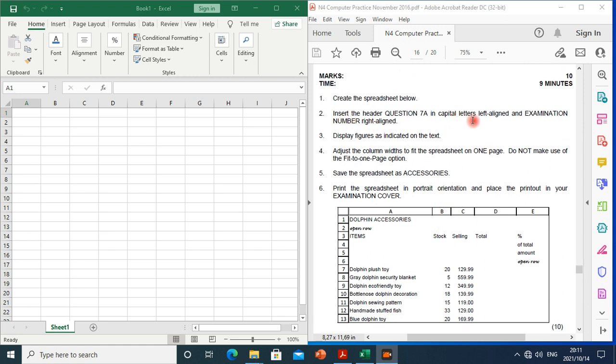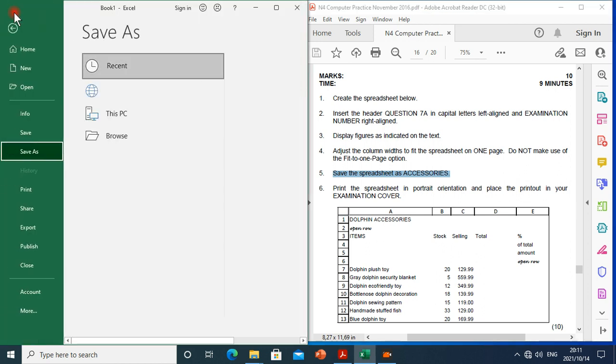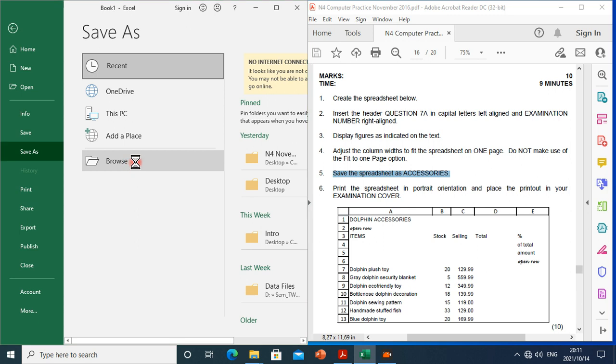Insert a header, question 7A in capital letters, left aligned, and examination number, right aligned. We're going to start by saving our work before we start working on it, to guard against loss of power or loss of our work. Save the spreadsheet as accessories. Click on save, browse.